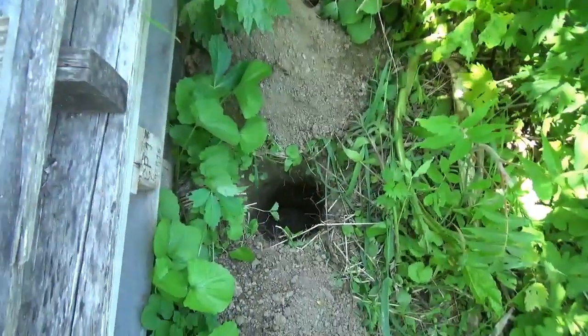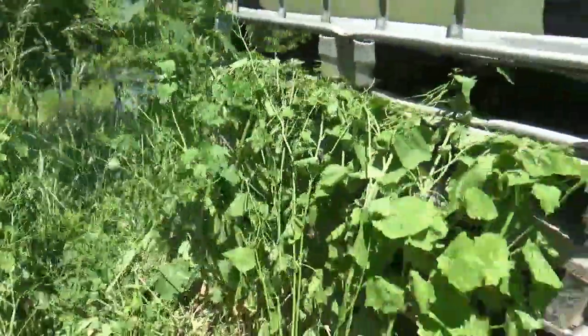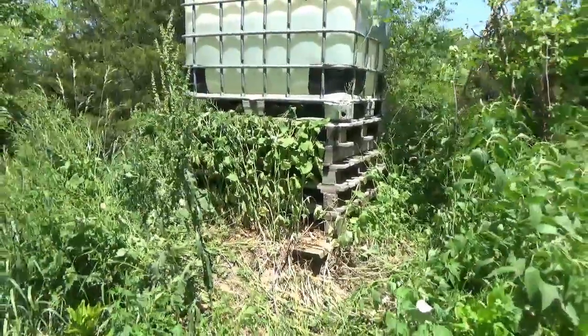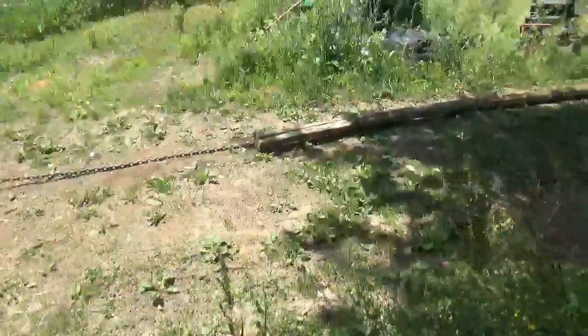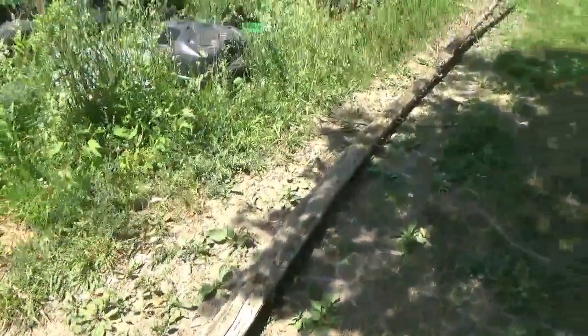So I came in here with the post hole diggers and dug a post hole. I went out back yesterday before I had to run off to fix the other things, and I cut and brought back a pole to put in there. So I'll just show you that quick. It's a nice cedar post. It's about 25 feet long. And I'm just going to put that in there.